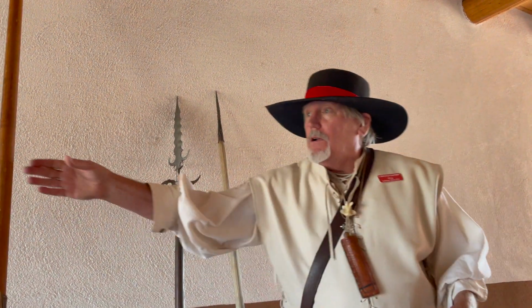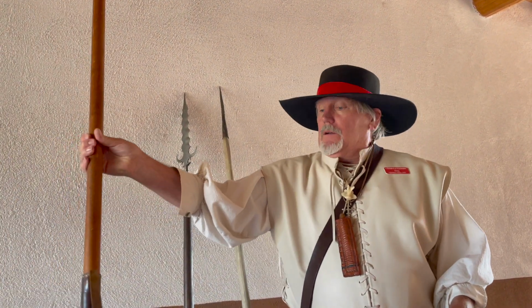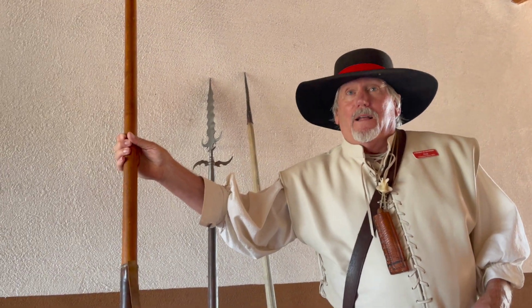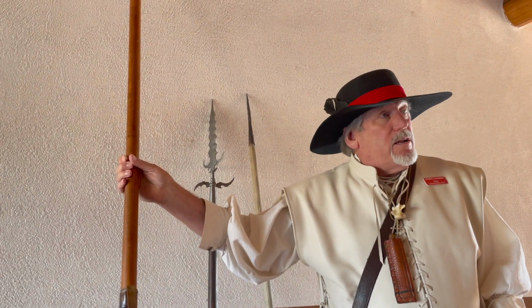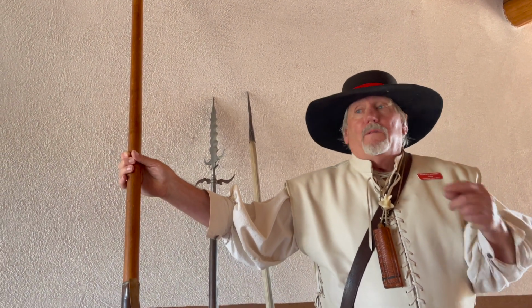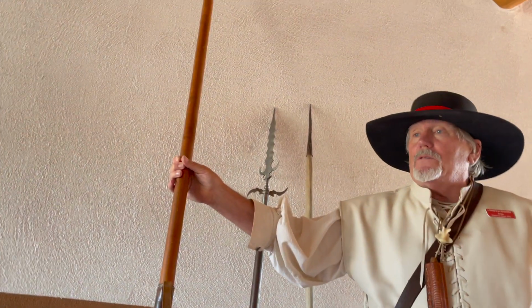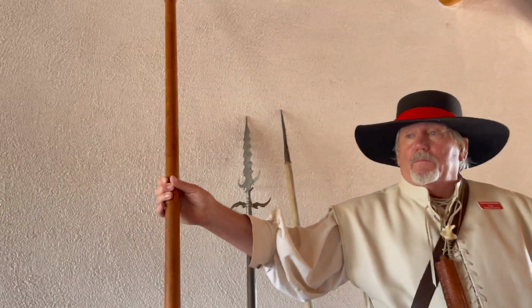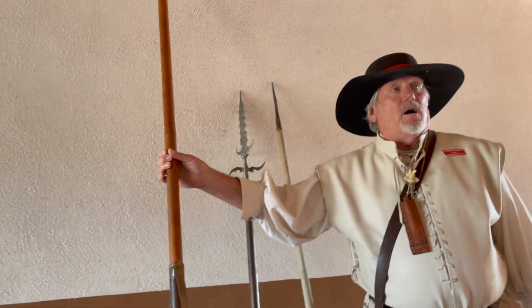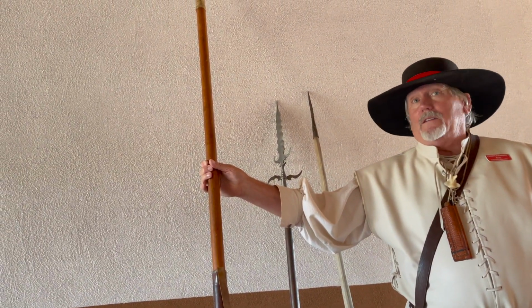Now, these were used to pursue an animal or a rider and an animal, and you would hamstring the animal to bring it down or to slow it down. What is hamstring? Cut the leg muscles. Bring them down or stop them. And this eventually was used in ranching out here for almost till the 1900s.